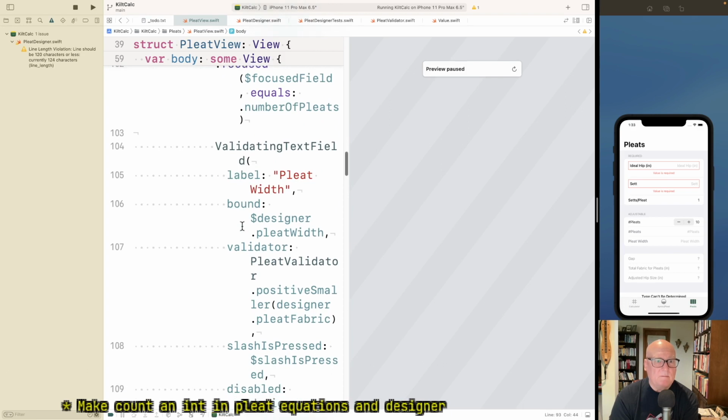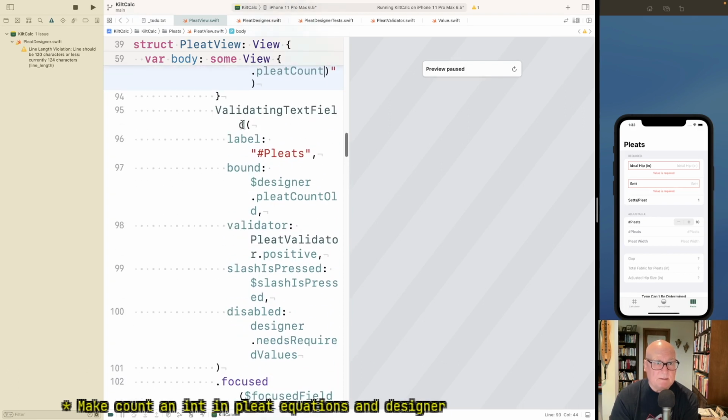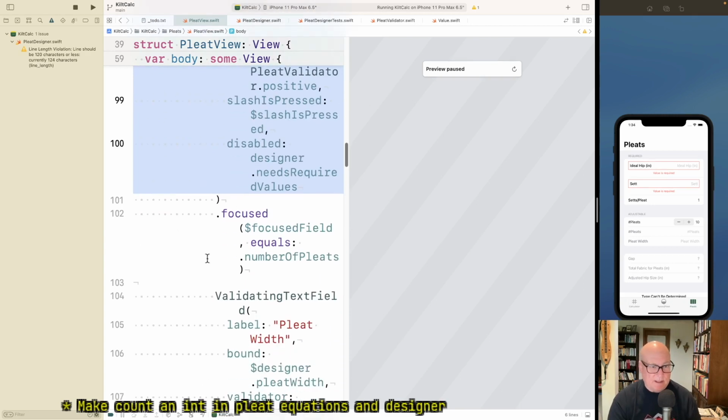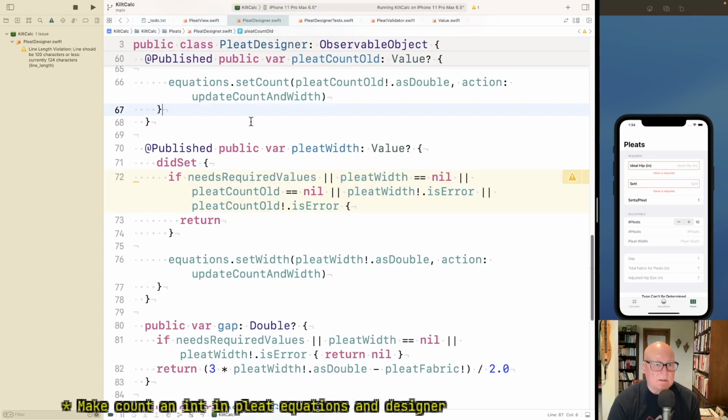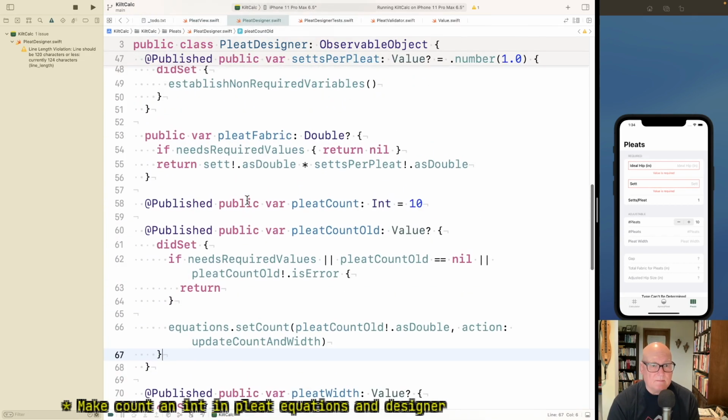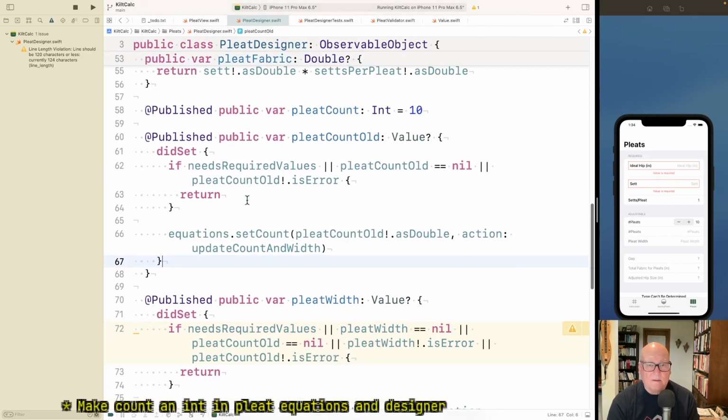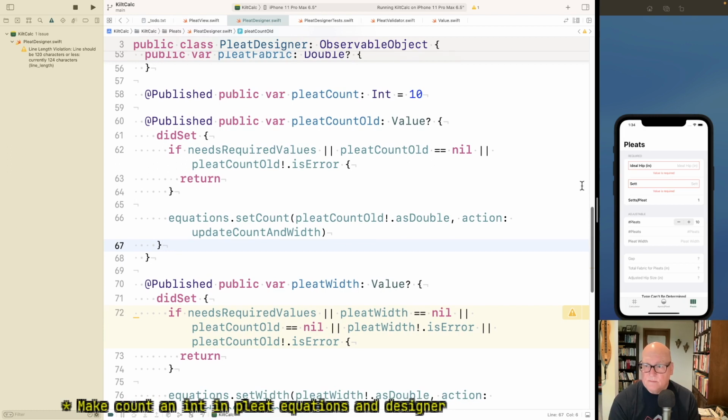So I'm more or less claiming I don't need this anymore, which I can take out. I'll just comment it for the moment. All right, now PleatDesigner. I'm defaulting it. Interesting.